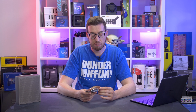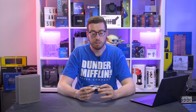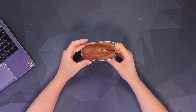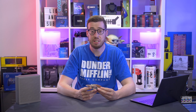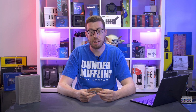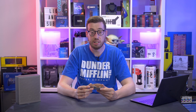So as you can see, it's very different from an ordinary mouse, and Lunar are targeting this as a once in a lifetime mouse, as they offer easily repairable switches and parts in the mouse. They also have a repair service as well. Should you not want to do it yourself, you can send it away and they will fix it for you. Not something we typically see on the market. Generally it's, if it's broken, try and get it repaired on the warranty. If not, you're going to be buying a new one. So longevity is one of their key points that they're aiming for.